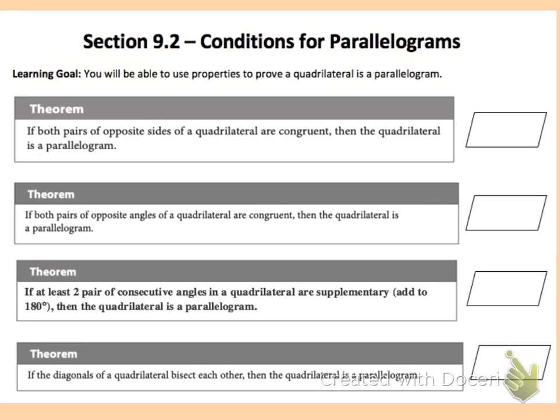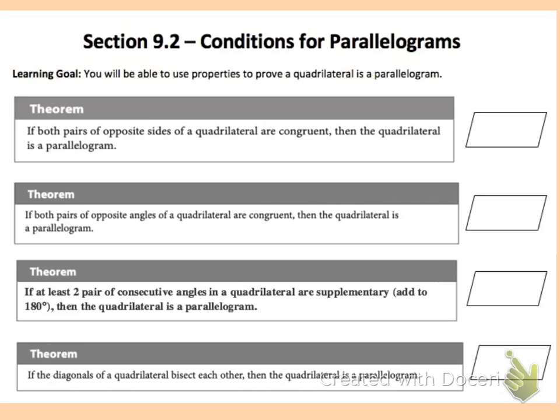So today what we're going to be looking at is some properties that a figure might have that would then prove that it has to be a parallelogram. Whereas in yesterday's lesson, we were told these things are parallelograms, and then these were all the properties we know are true of parallelograms. But now we're going to be looking at figures that we don't know for sure are parallelograms, and we're looking for evidence enough to support a claim that they are parallelograms. And so we're going to be learning the conditions for a parallelogram theorem and the different ways that we can prove something is a parallelogram.